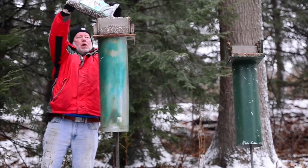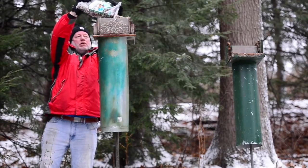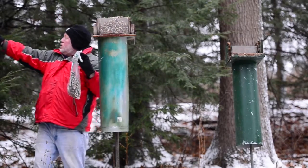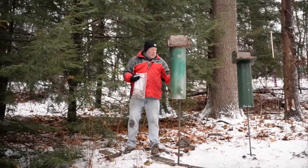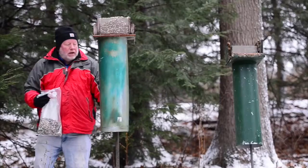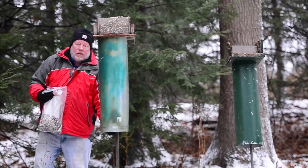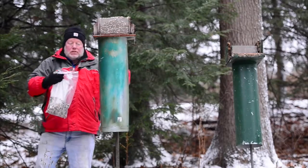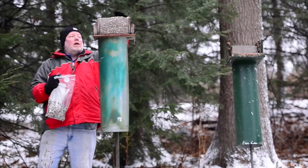Now, we mentioned the squirrels, and if you don't have a feeder up and you're thinking about putting one up, all you've got to be sure to do is first have it at least 10 feet away from any tree that it could jump to. The squirrel could jump off there onto here. And also, this baffle is just some furnace ductwork, painted green. It needs to be repainted, I know. But this will not only keep the squirrels off here, but also raccoons. That's why it's so big. Before I had a smaller one for the squirrels, but then the raccoons got up here.